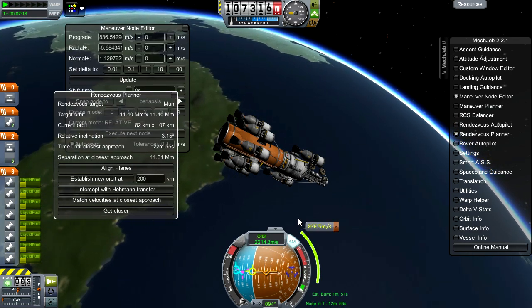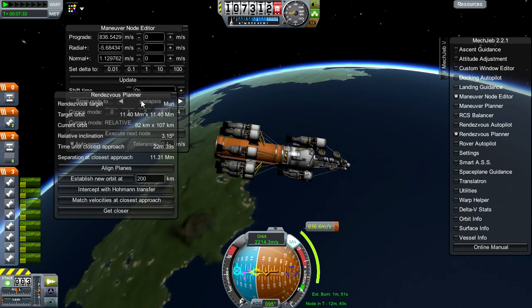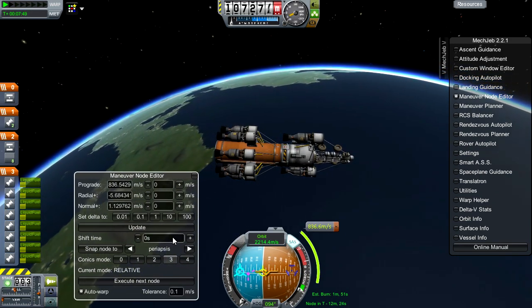Or maybe watch a few YouTube videos. Who knows? It's very helpful. But what I'm doing now is I'm actually going to use the rendezvous planner and the maneuver node editor.